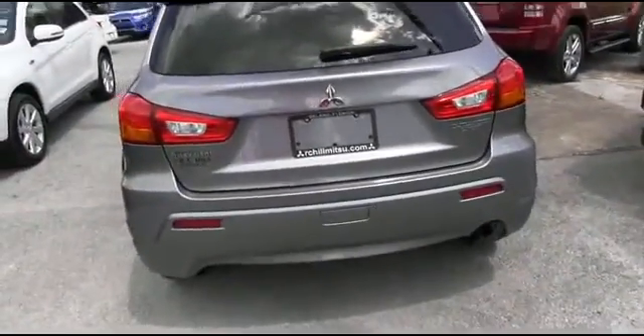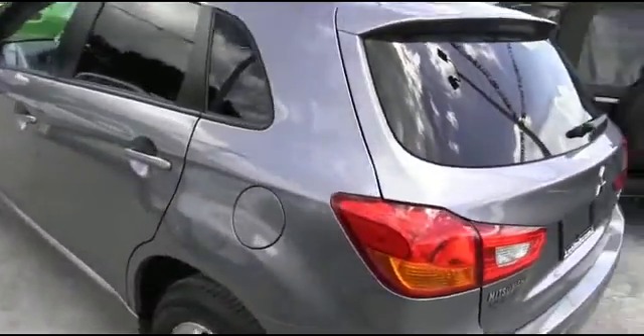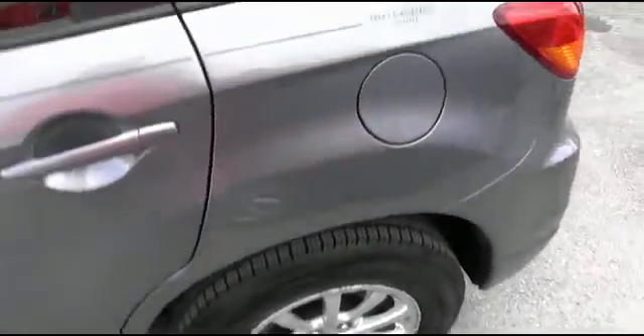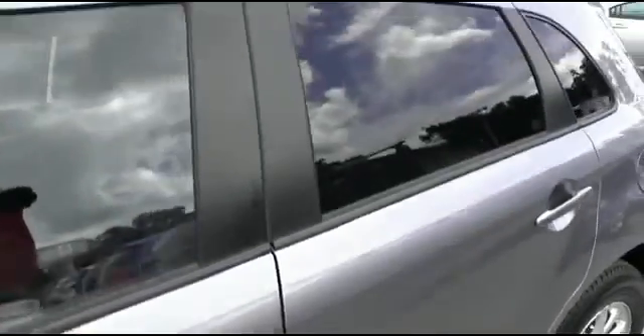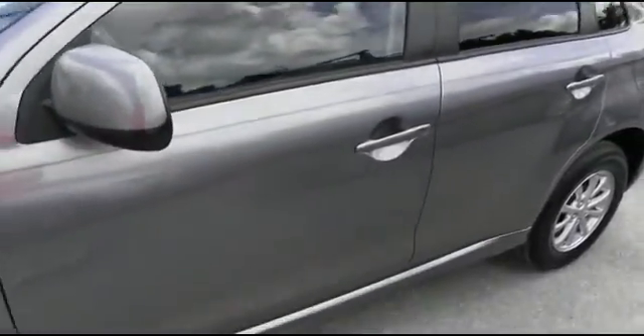You'll be styling and profiling. To be the man, you simply got to beat the man — and nobody, you know what I mean? He's at R.C. Hill with a 90-day, 3,000-mile protection plus warranty. Our five-day love it or trade it — if your heart's not going to tell you in five days, bring it back and we'll give you something else. We want to make automobile dreams come true.